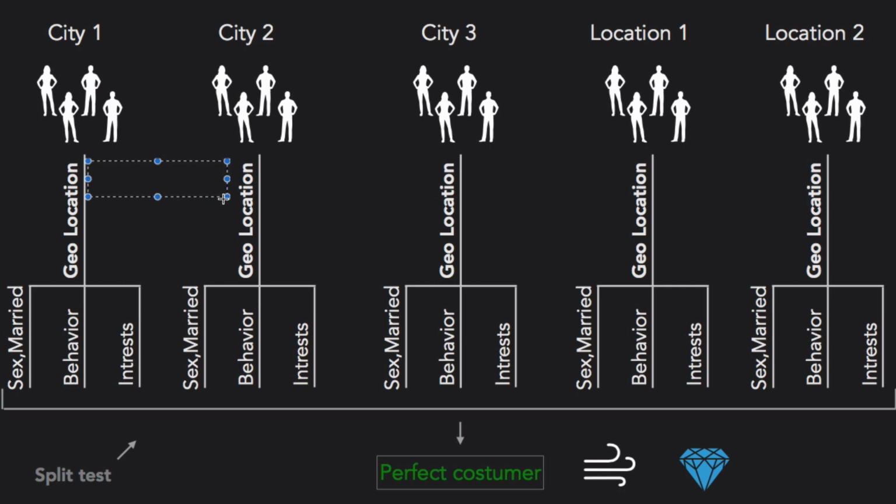What this does is allow you to optimize for the ad that has the best return on investment, and then you would delete the ads that do not perform the way you want them to. You obviously let the ad that is working the best out of the 3 run. Then you can try new ad sets to outperform the previous ad and keep improving these 3 ads until you get to a level where you are happy with the conversions and the return on investment. So that's basically how an advertising campaign could look.